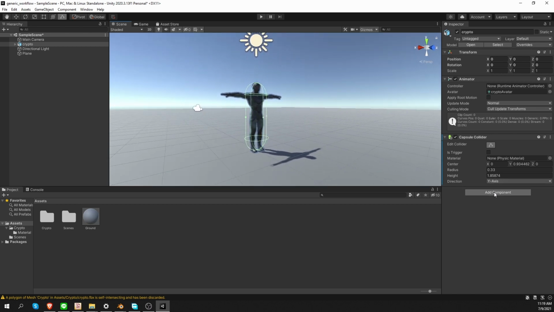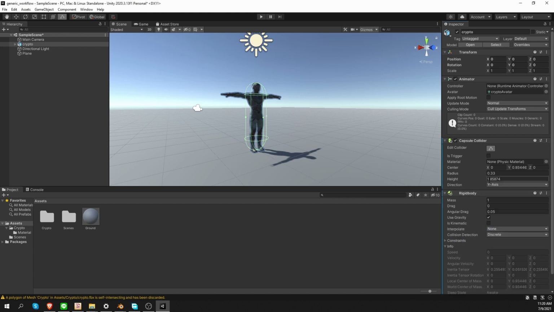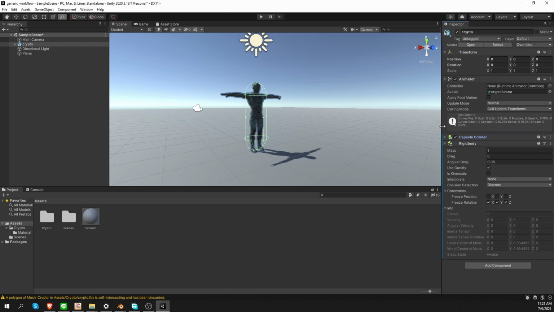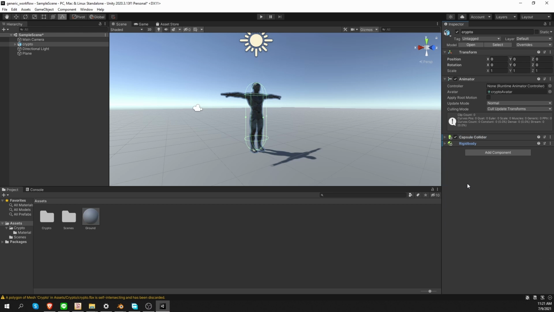And the next component that I'm going to need is a rigid body. Again, not the 2D one, but the standard one. And here, on the constraints, I want to freeze rotation on X, Y, and Z. The rigid body component will basically give physicality to the capsule collider, and it will make it react to gravity and stuff like that. However, if we don't freeze the rotations, this oval shape of the collider can slide and make the character tumble, and we don't want that. We want the character to be stable and stand straight. And the final component that we are going to need will be our custom script. However, we are going to get back to that in a minute.